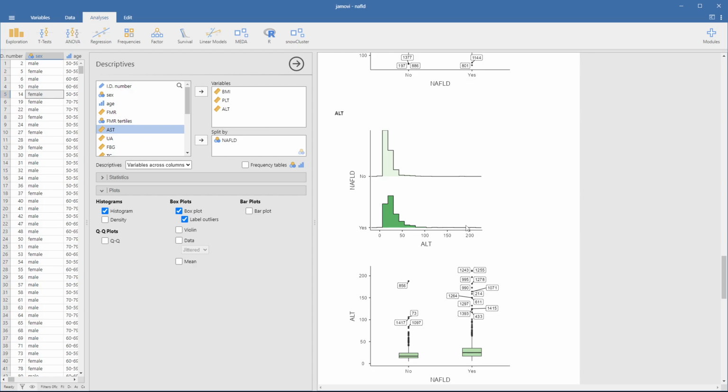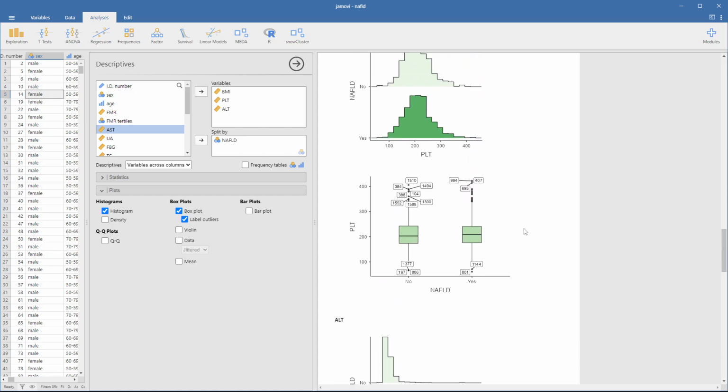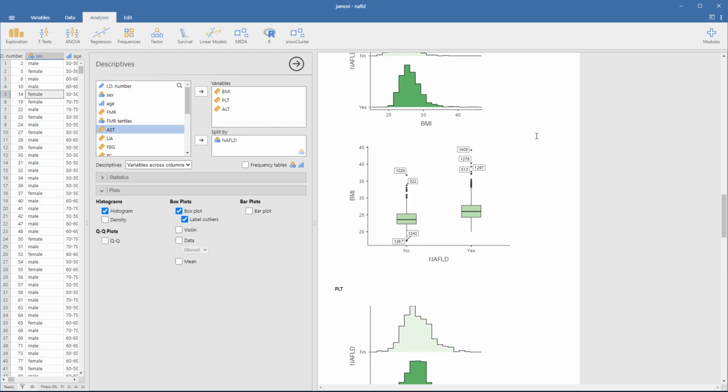This will depend a little bit on how big your data set is. So one of the downsides for Jamovi is that if you have a very large data set, thousands of observations, it's going to slow down a bit. And then I might use SPSS or something different. But this is quite nice for being able to quickly look at a lot of variables.